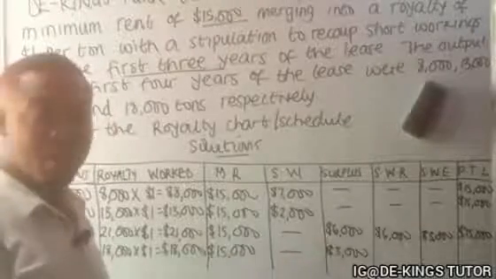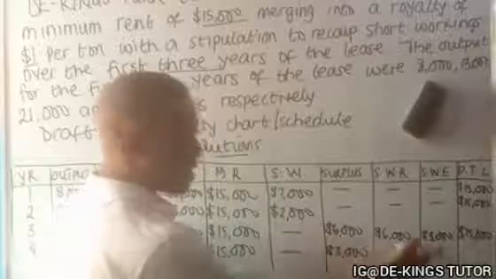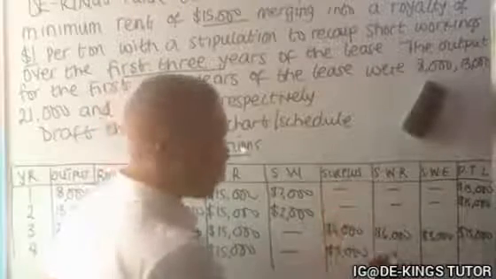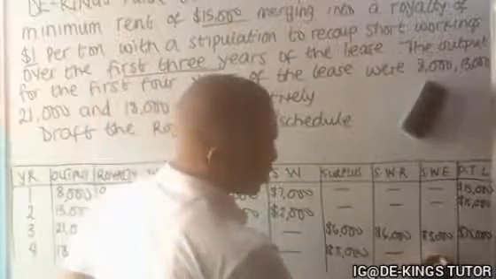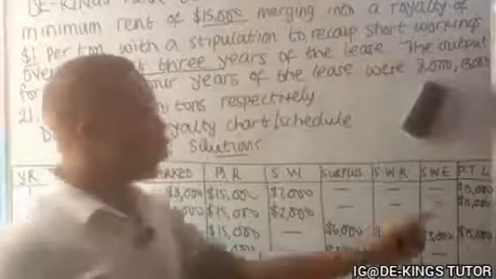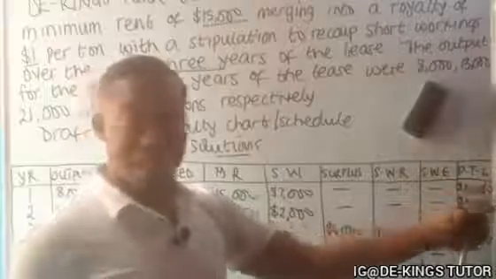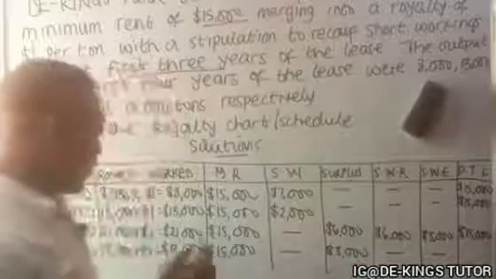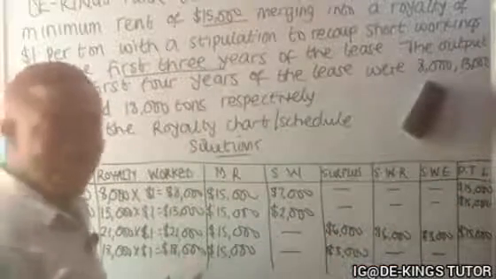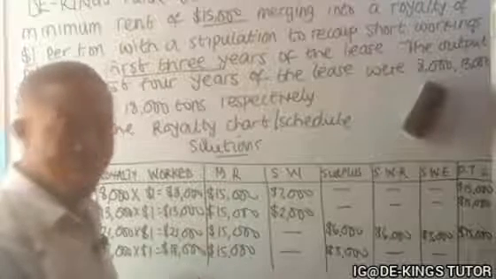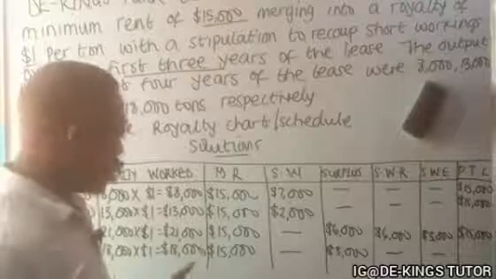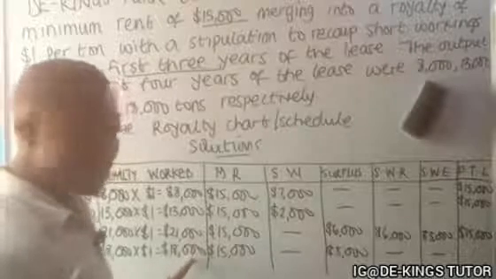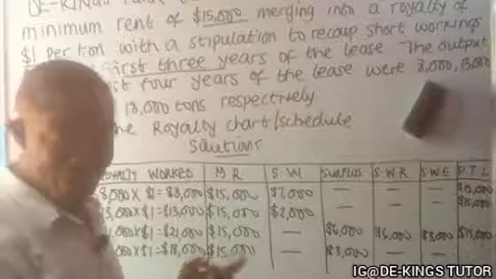Now, are they recouping anything? No, because that's the last. They have elapsed the short workings previously. So they are not recouping anything. Okay, and nothing is being elapsed. So what are they paying to the landlord? I told you in the previous that whenever it is the last, you pay the total amount of money that was realized when there's nothing to be recouped. Okay, so they are now paying 18, the total amount that was realized.